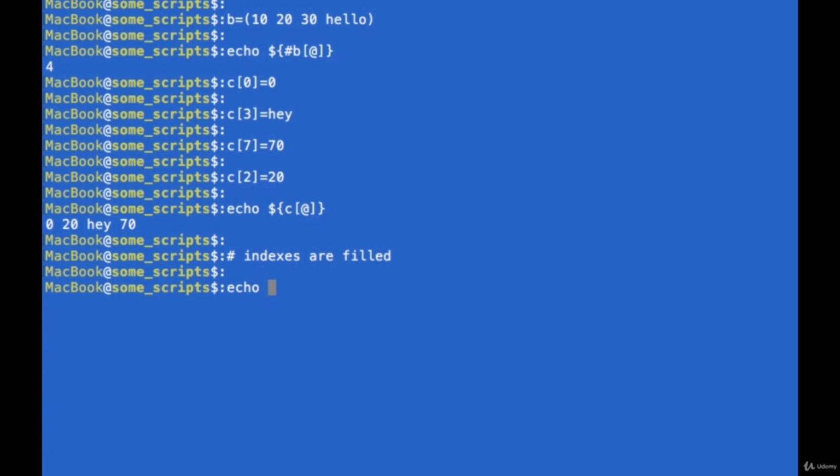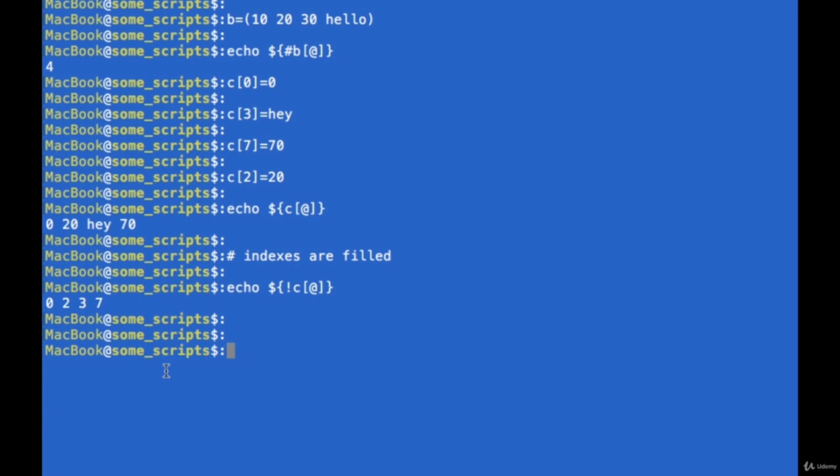And to know that, you have to use this expression, $, and then you access all of the elements, so C at, but then you put an exclamation mark, or a bang, here. You hit enter, and you see now that it's telling me the indexes that are filled. So the index 0, the index 2, the index 3, and the index 7. Incidentally, this is telling us also another thing that is useful to know: the biggest index that is filled.